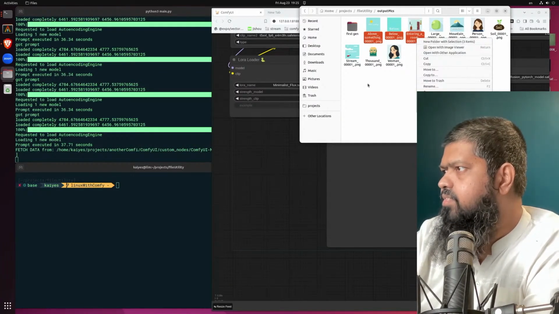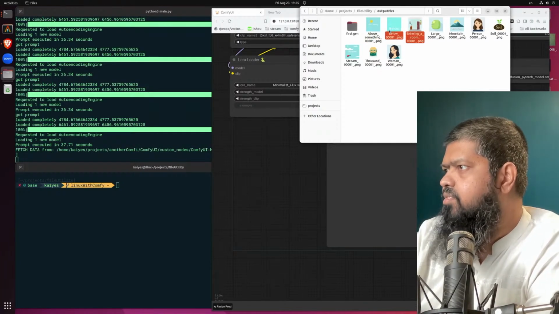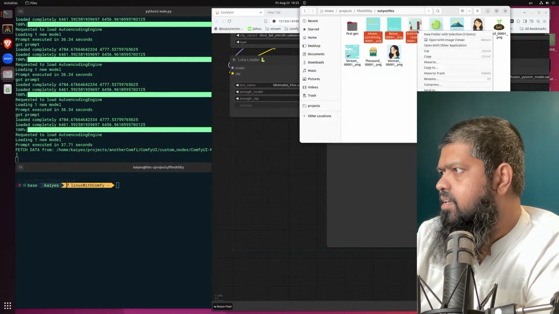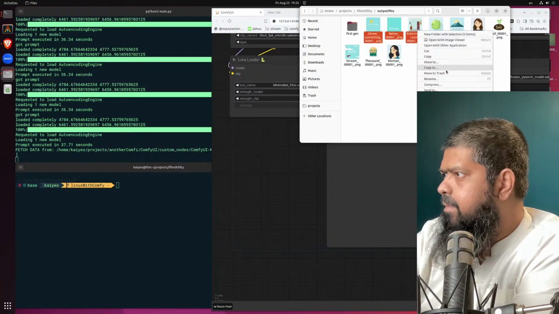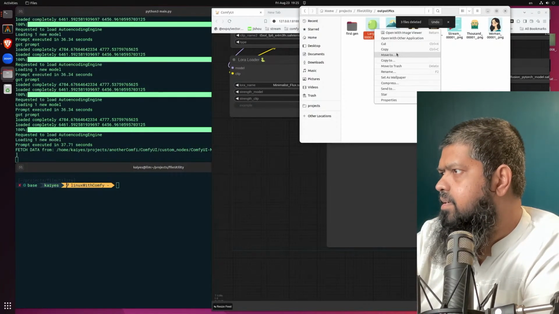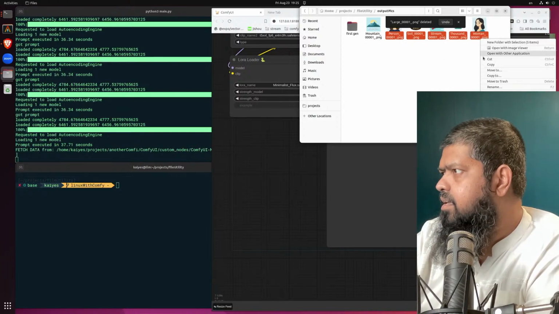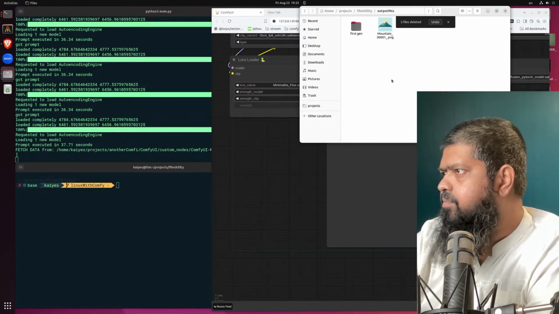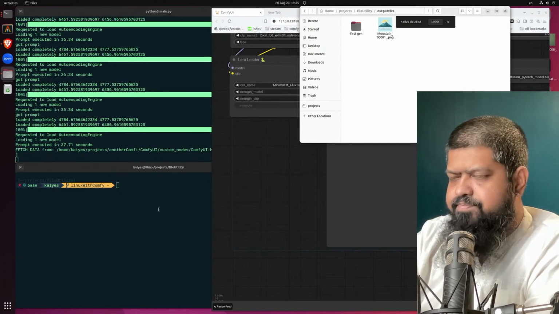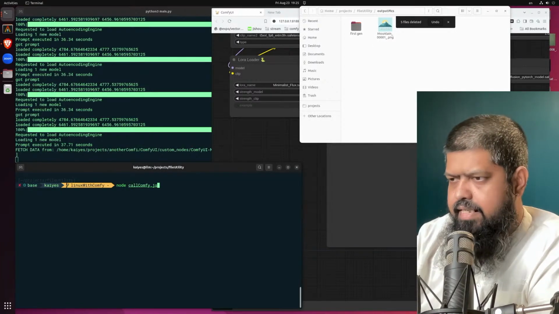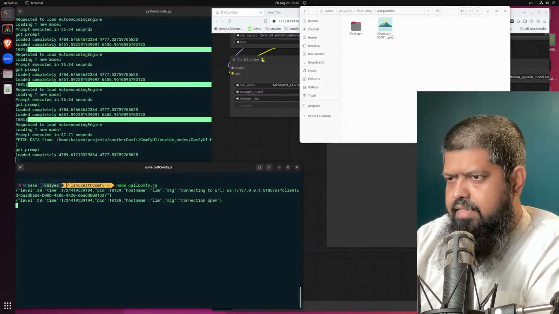How do you delete stuff in Linux? Like, what's the shortcut for it? I don't know, man. Okay, let's keep the mountain picture and let's call it again, see what happens.